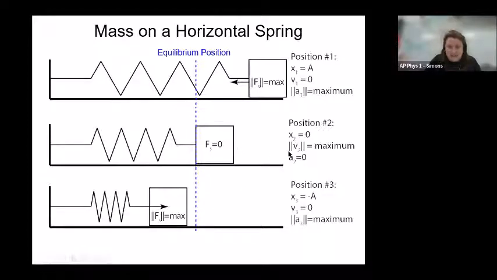At equilibrium, this is where our velocity is going to be at maximum. Now we're not worried about the direction so much, so we'll just look at the speed, hence the absolute value here. So that's where we're going fastest, because all of our energy at that point is in kinetic energy. The spring potential energy here is going to be 0 if the displacement from equilibrium is 0. At the end points where it turns around, so that would be position 1 or position 3, that's where the speed is going to be 0, so slowest, because it turns around. And all of your energy at those points is now in spring potential form. And that's our maximum displacement, either at an amplitude of, say, positive A and an amplitude here of negative A. So as it goes back and forth, this really does show conservation of energy over and over again, where we go from spring potential to kinetic to spring potential to kinetic, back and forth.